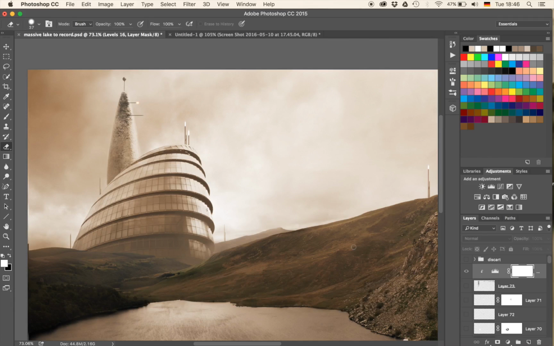Today I'm going to show you how to create lightning if there is none. So I'm just working on this image right now and I want to have some lightning coming from the top and hitting this antenna right here. It's pretty simple and straightforward, so let's just jump right into it.